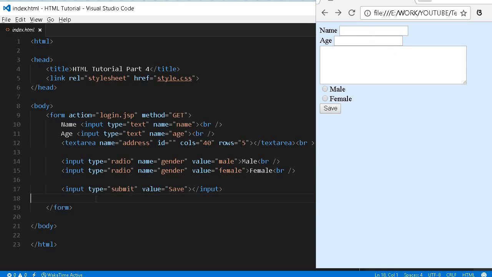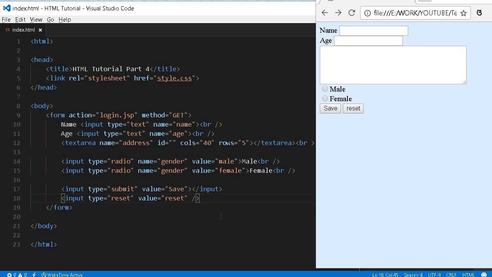There are some other input types available, for example, reset. Type reset, value reset. Either we can close this input tag or we can just give the forward slash and the greater-than symbol. This is also the same as this, if we don't have any content inside the tag. For example, let's say we got this name. If you reset it, the data will be reset. Let's say you enter a form and you don't like it and you want to reset for some reason, so you can click over here.